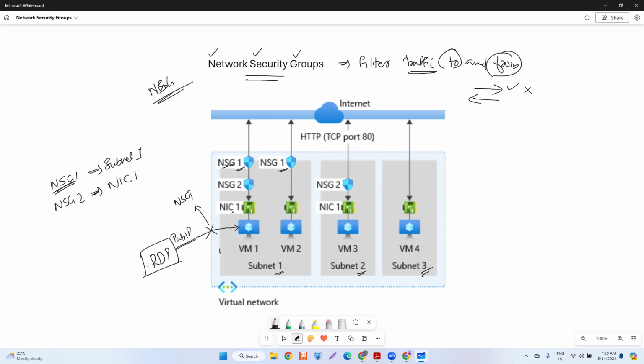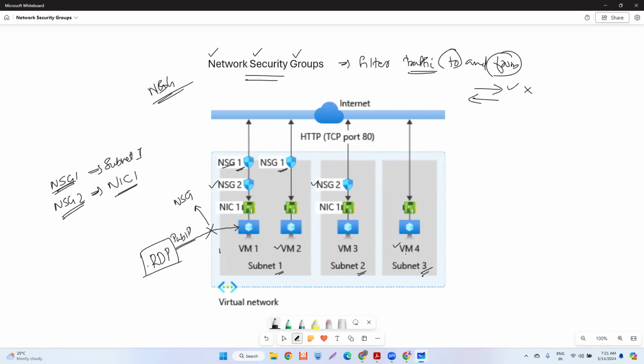And this is NIC1, network interface card 1. NSG2 is applied to this NIC. That's why here we are getting NSG2 and here we are getting NSG2. We don't have any NSG for VM4 as well.